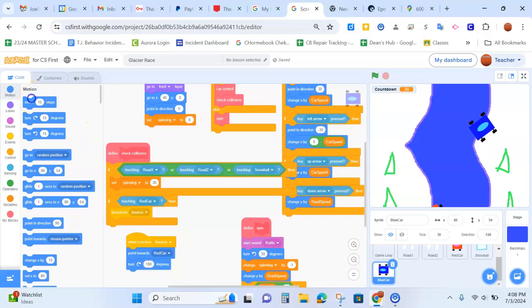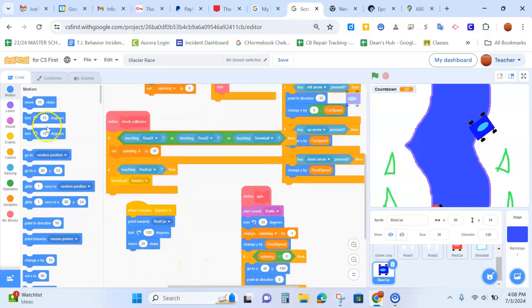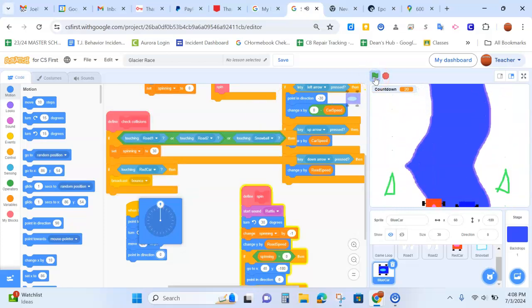And then here will be the bouncing part, to help it bounce, it's going to move 20 steps. And when it's done doing that, we want it to point in the direction of 0, so it is ready to start rolling. And now you have your 2 cars ready to drive. You can click on the red flag, test it out, see what happens.